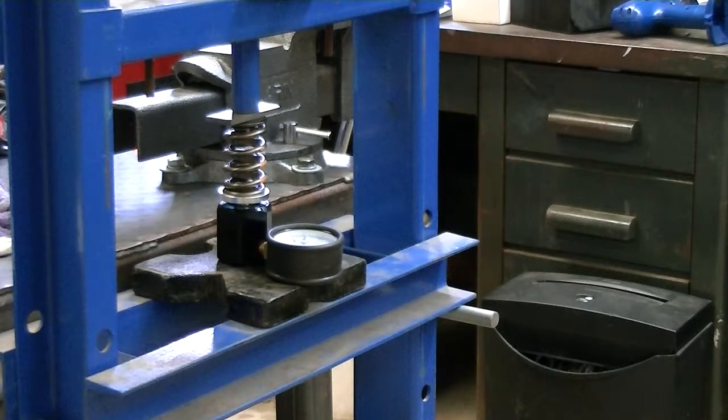I like to check it more at the two ranges that I would normally be testing in, which would be the installed height, the seat pressure, and then also the pressure on the actual nose or lobe of the cam, max lift. Then I usually go ahead and test it at the max open number that they give on the spring setting, just to see if all that jives.